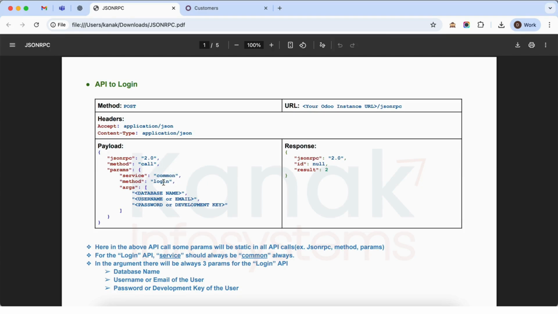This is the syntax you have to follow. In args you have to pass 3 arguments: database name, username or email, and password or development key. For the development key you have to refer to Odoo's documentation. Within this video I'm going to explain it with a password.